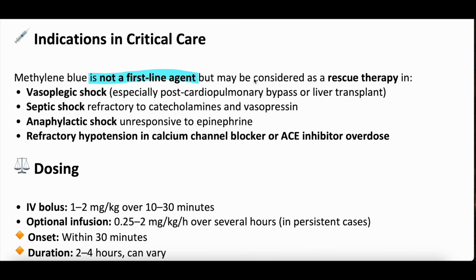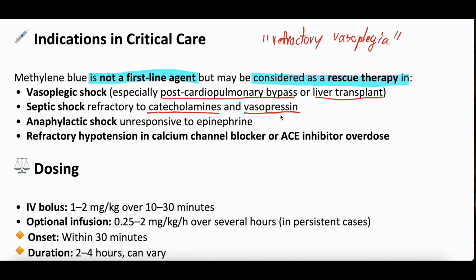But it is sometimes considered as what we call rescue therapy for that kind of refractory vasoplegia. That patient who's on 1, 2, 3 vasopressors, and they still have hypotension. Sometimes you'll think about methylene blue as a rescue therapy. As we mentioned, vasoplegic shock, especially post-cardiopulmonary bypass or post-liver transplant, sometimes you could trial methylene blue. Refractory septic shock that does not seem to be responding to catecholamine vasopressors like norepinephrine and vasopressin.